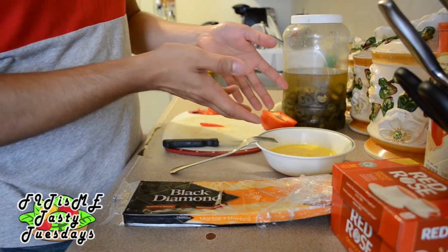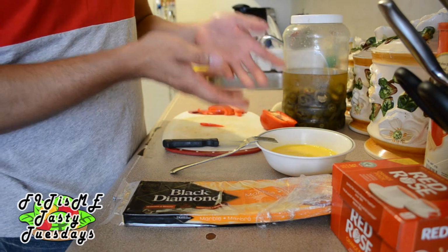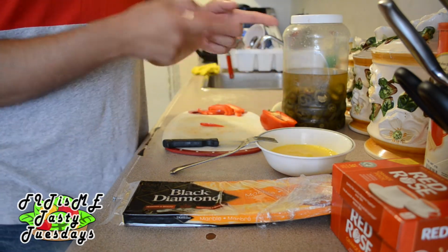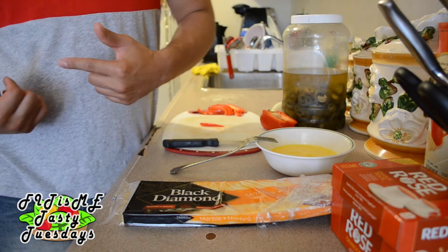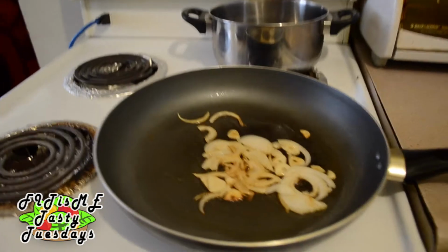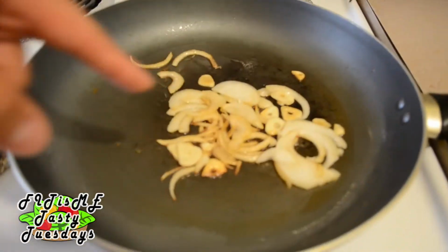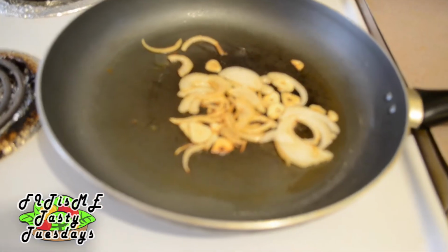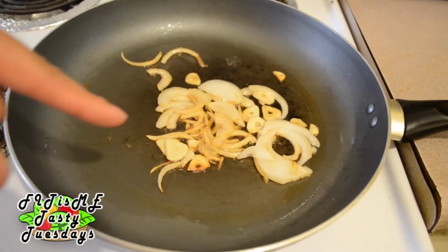So now you guys can throw in your black pepper, your salt, any kind of peppers you want to throw in there, because we'll take that mixture and throw it in with the onions. So let me bring you guys over and show you these onions. As you can tell, it's more brown, and that's what we want. So with this consistency, this is good.